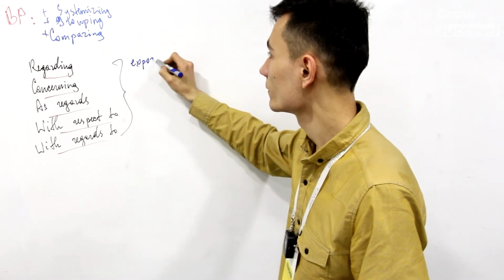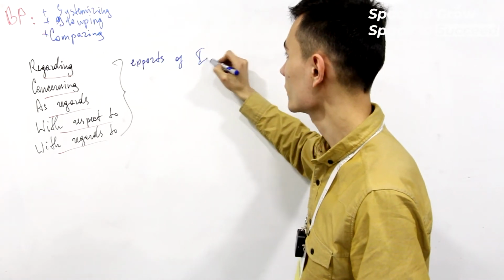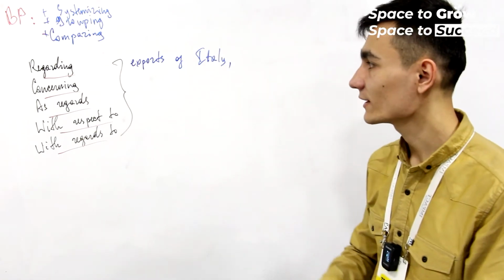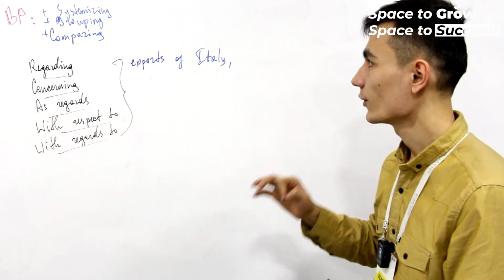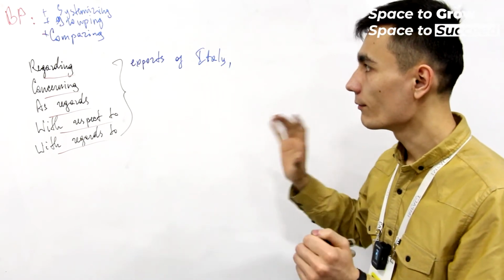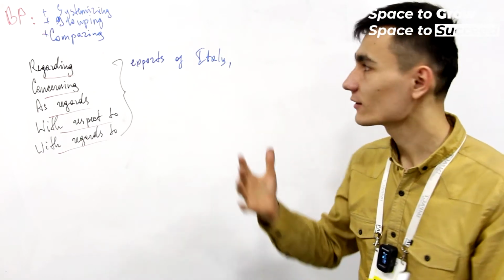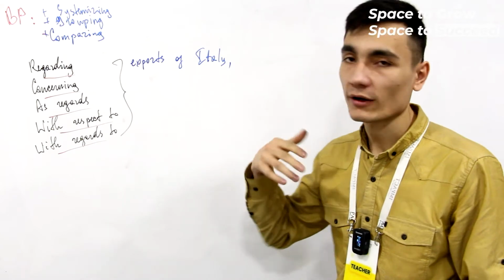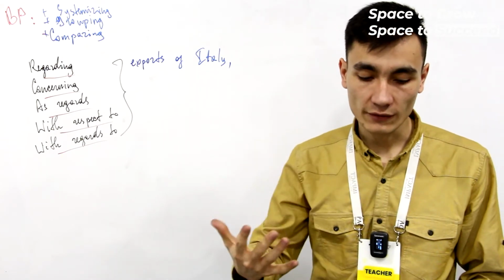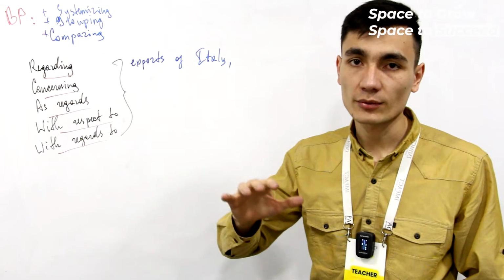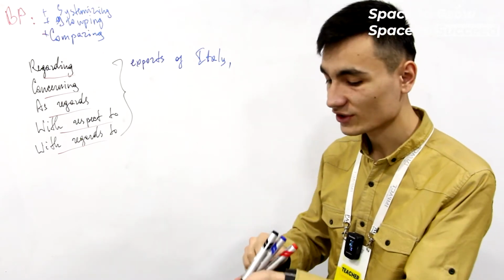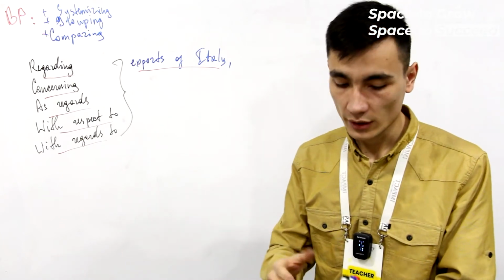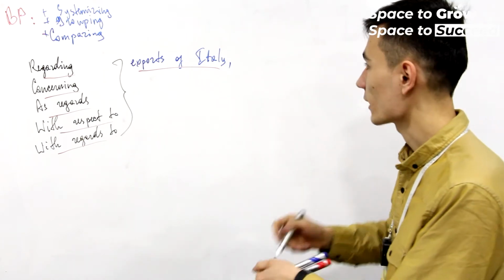exports of Italy. It means you start at Italy, you have to talk about Italy till the end of your body paragraph. So if we're systemizing, it's the first body paragraph we're giving. We have three different categories, three different countries, and there are going to be three different body paragraphs here. So we started with Italy. We can only talk about Italy now. So we can just say trend started at.